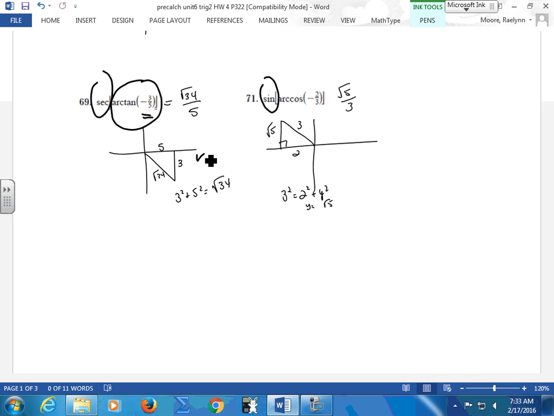And chances are we're not going to ask you for an angle when it's not a special triangle. Otherwise, you're going to have to pick up your calculator. So the concept is not to have to do that. So find the missing side, and then just give me the secant of this angle that's located here. And secant is the reciprocal of cosine, so r over x.